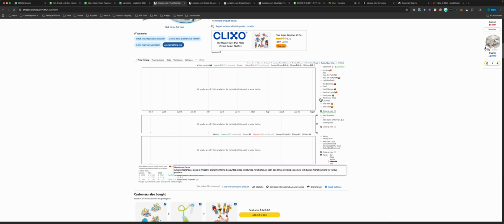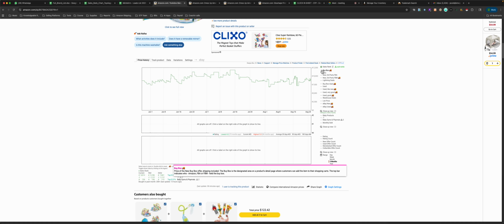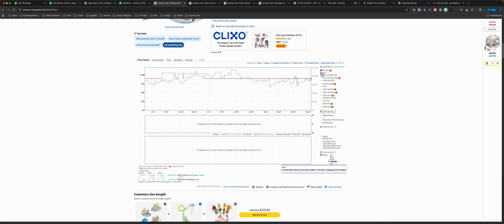Used very good, maybe some highlights, maybe there's some markings, scratches, might not come in the original manufactured box. Okay, I'm not going to go into anything any further. So what we'd like to keep on this chart is the sales rank, the buy box. We can keep it new, third-party FBA and third-party FBM. All these other items are not necessary to be on there, because what we're looking at is the sales rank chart and the sale price of the item from the highest to the lowest price.